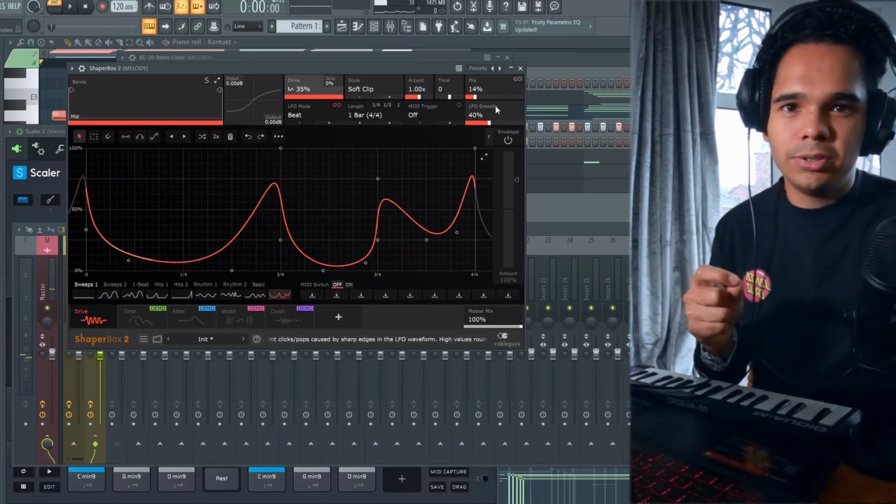This is a really good plugin to give your loops that kind of movement, not just straight down the middle. I feel like the big difference between people that are really good at making loops and not are people that know how to use effects on those melodies, because there are some really nice melodies out there, but the ones that stand out are the ones that you can feel moving about in your head and between your headphones and through the speakers.